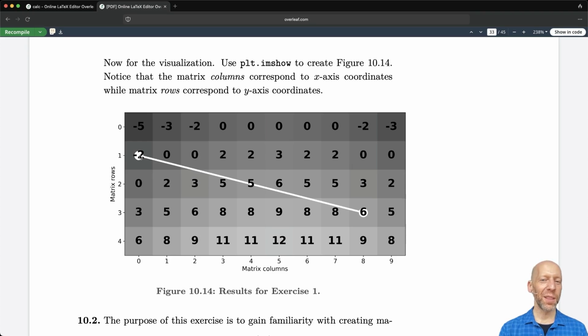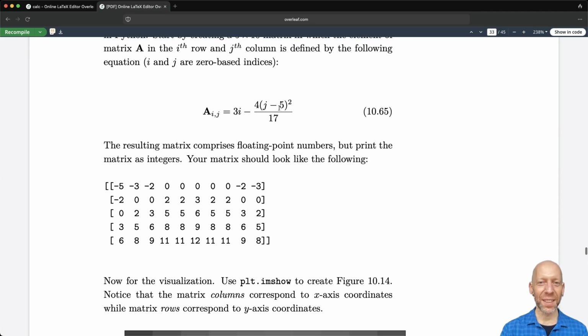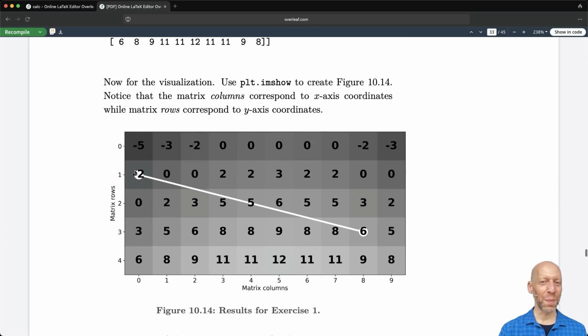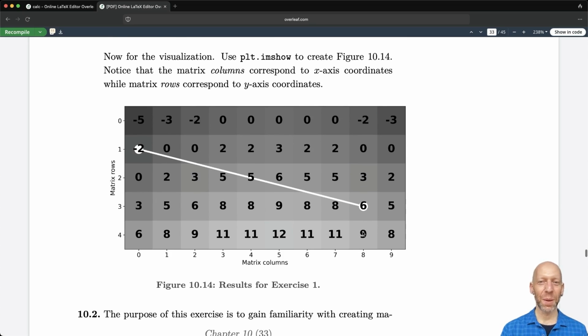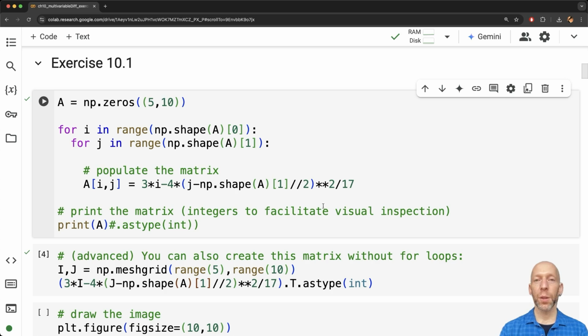And I've also drawn this white line from this matrix element to this matrix element. There's no deep mathematical theory behind this equation or behind drawing the line from this element to this element. This is really just to make sure that you are familiar with how to work with visualizing images corresponding to matrices in Matplotlib. Here you see the code.